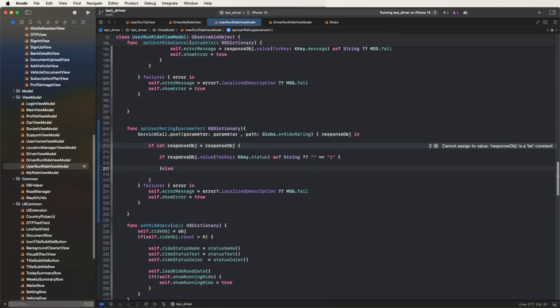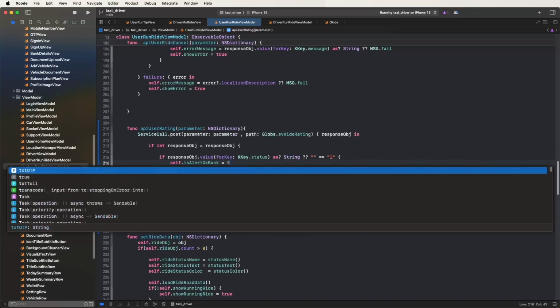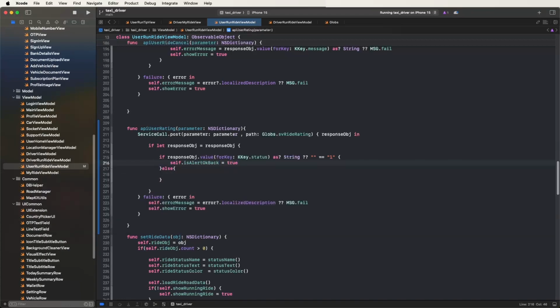We show self dot is alert back and set it to true, because after giving ratings we need to go back to the previous screen. That's why we call it after alert OK back, and set it to true.